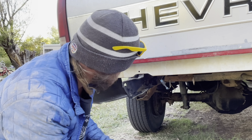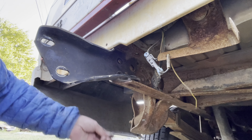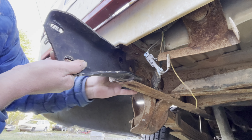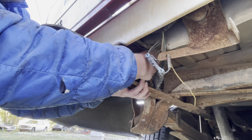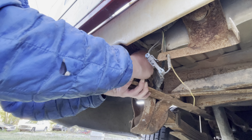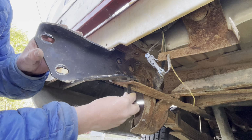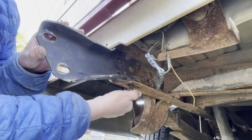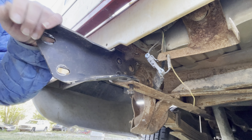I wouldn't tighten it down yet, but there's a retaining bolt that goes on the back. So we'll stick that bolt through from the other side. Put our nut on. Just finger tight. Again, we're just holding it in place. This bottom bolt goes in the welded on nut. Again, we're just putting it there to hold it in place. Let's go ahead and do the same thing on the other side.